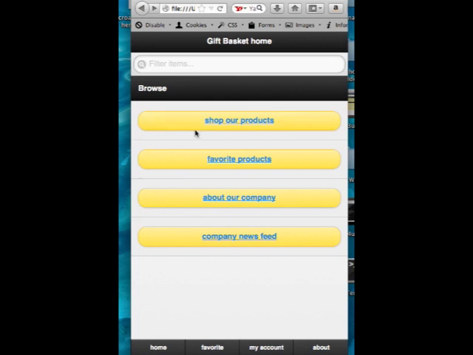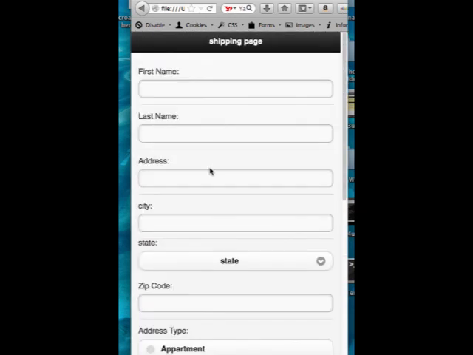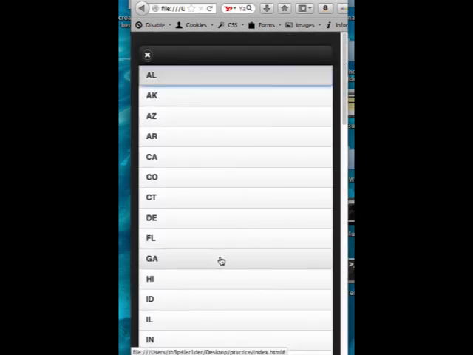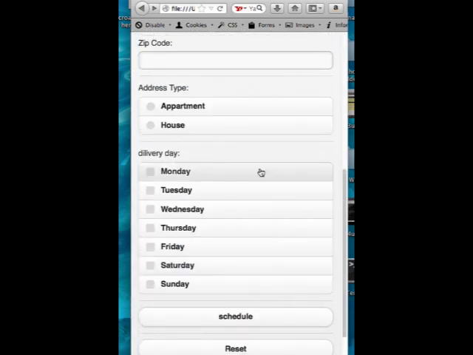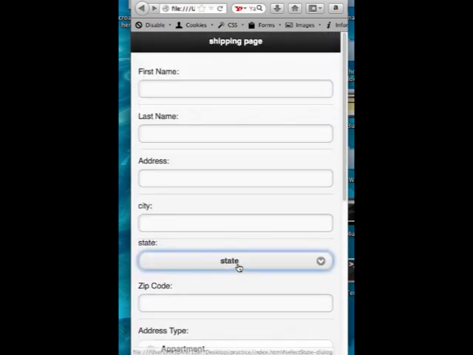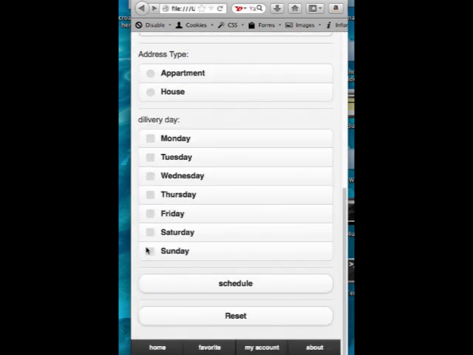My aha moment this week was during my shipping form. The state box here was kind of an aha moment for me. I like how that works actually quite a bit, rather than having a drop down or a scroll menu or something like that, or just having it listed like the check boxes. Like I said, I think I'm going to go back and fix that. I spelled delivery wrong, but I'll be able to change those. Oh, and I need to capitalize some of the things in here too, but you get my point.